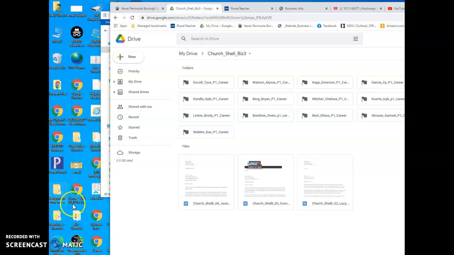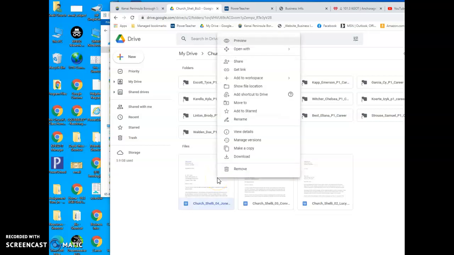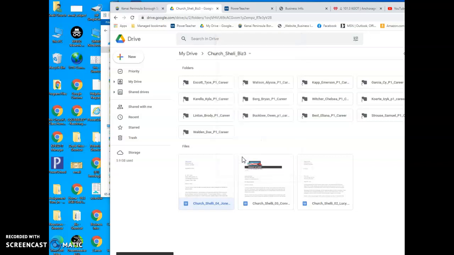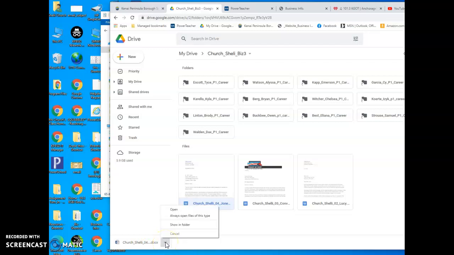In order to do that, you need to right click on the document that you're turning in, go to download, and at the bottom of the screen you are going to get a download window that looks like this. Okay, so I just downloaded this document. I'm going to click on the shark's tooth and show in folder.